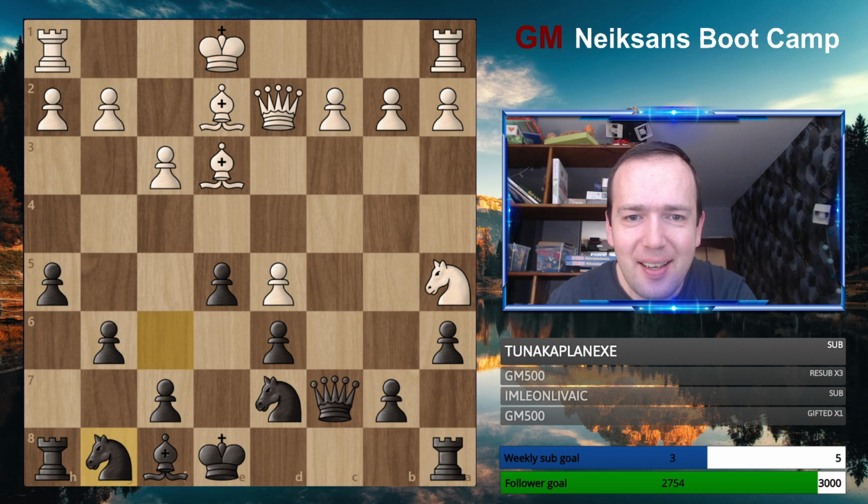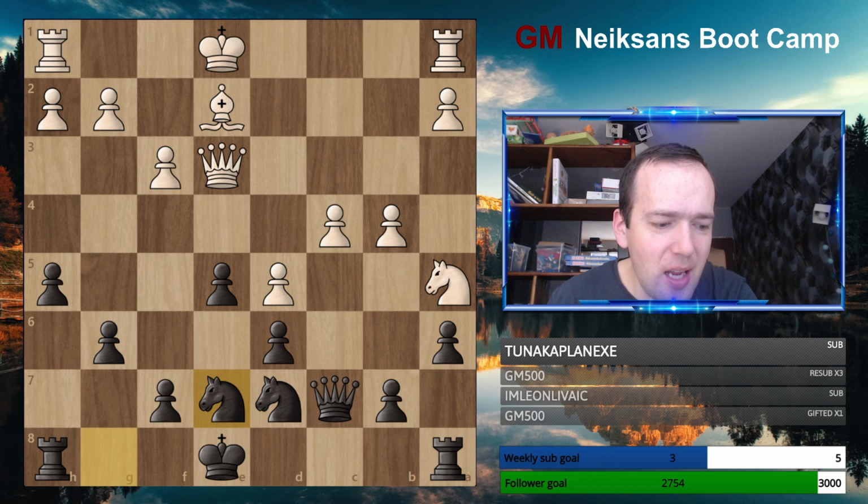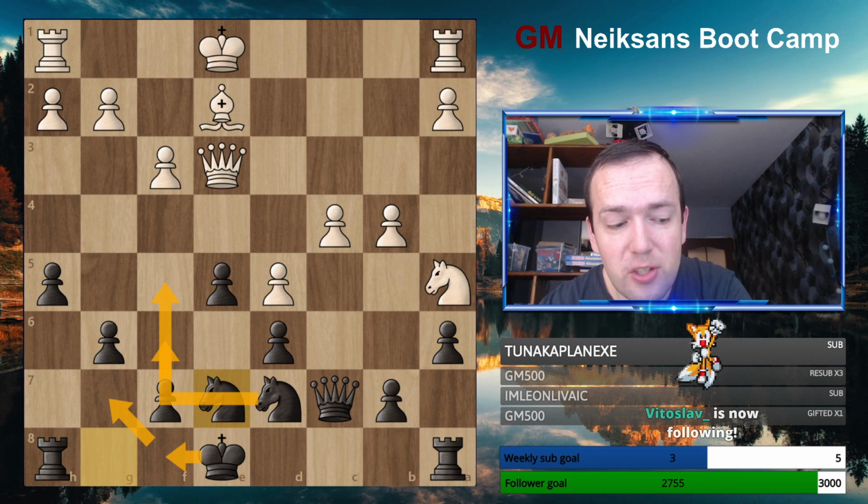So c4, bishop h6. I don't know, maybe b4, takes, knight e7, king f8, king g7, f5, knight f6. Now, this is already a great position. Yep. This is the modern stuff at its best, this knight g8.